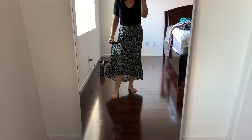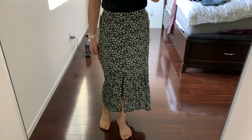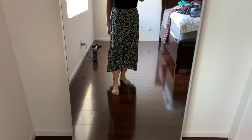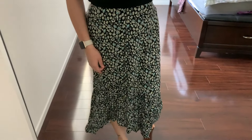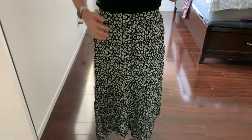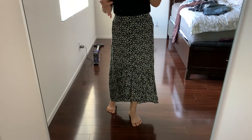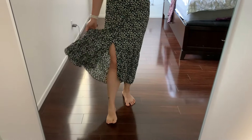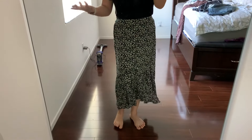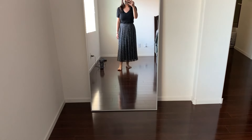I kind of prefer the other skirt. This one feels a little plain. I'd probably just wear it with sandals. Wild Fable, originally $20, so I got it for around $13-$14 - not bad. It's a full rayon fabric, very very soft and comfortable. I actually like rayon - I don't mind that it can get a little wrinkly. All the Old Navy Luxe shirts are 100% rayon and I love those.